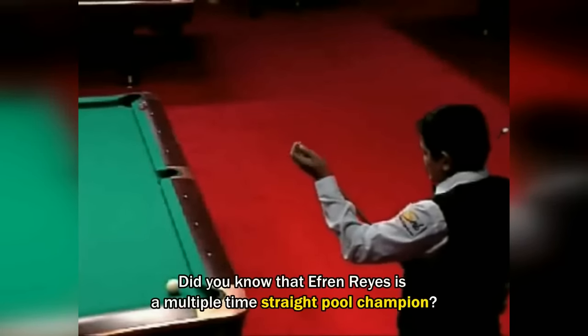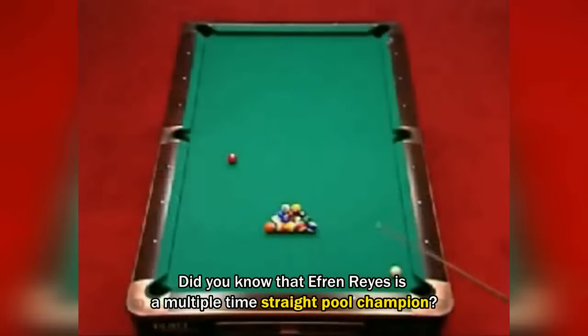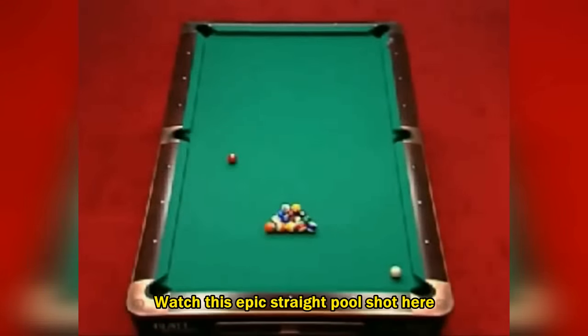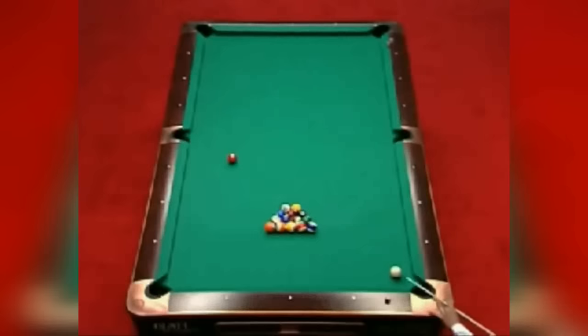Well, both players off to a little bit of a shaky start here, Billy. Well, that's understandable in a sense because this is a very, very early stage of the match, and usually it takes a few racks for both players. And he can see the edge of the three here.